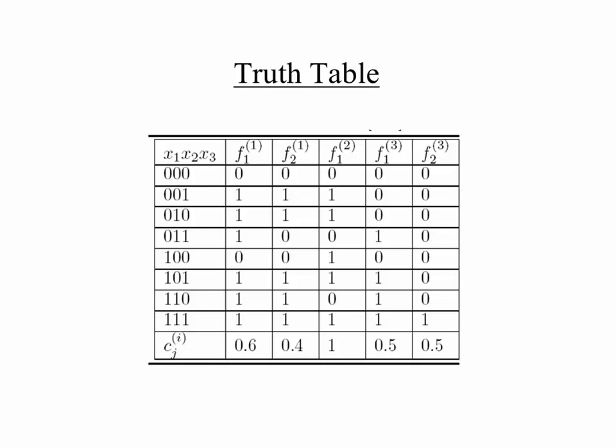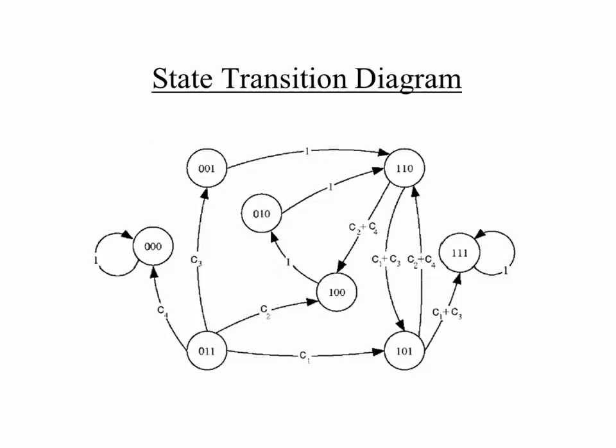So you can use these probabilities to compute the probability of going from any state to any other state. The details about how to do that, all the math, are given in those papers. So in this example, you come up with this state transition diagram, which shows the transitions between the different states, and these numbers C1, C2, C3 are from the bottom of that table, okay? And we pointed out last time that if you look at this region here, there is no way of getting out. There is no path leading out from this set of states here, okay?